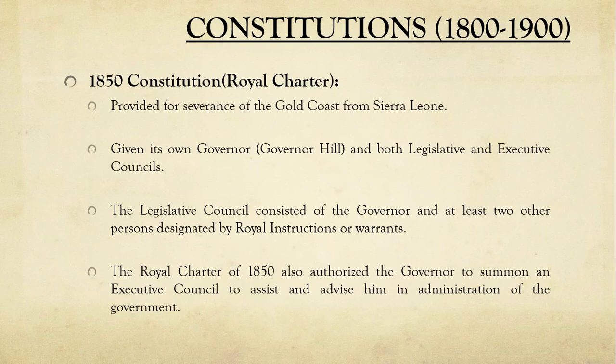So trying to avoid, if we like, authoritarianism or totalitarianism or dictatorship by just one person. That is why the constitution ensured that executive authority will not be exercised by just only the governor, but the governor will have to work with some other people, the executive council. Then the legislative council consists of the governor and at least two other persons, as we have said. But the challenge is that the governor was part of the executive, at the same time part of the legislature.